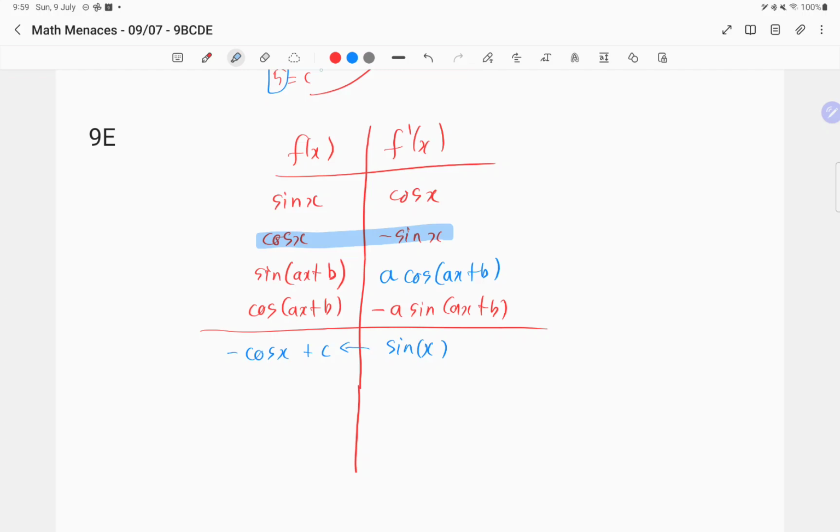And if you had cos x, it would just go to sin x plus c. Because sin gets you cos, so cos gets you back sin. But if you have positive sin, when you anti-differentiate, you get negative cos, because when you differentiate cos, you get negative sin. So these two lines are equivalent to each other, and these are the two lines you need to be able to connect.